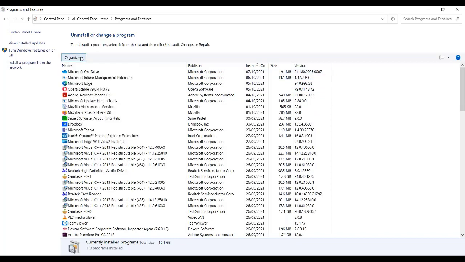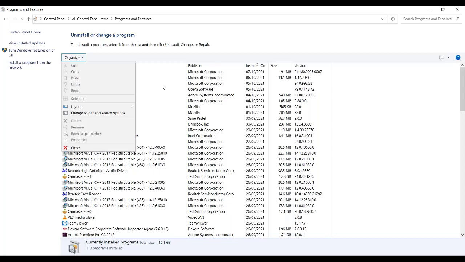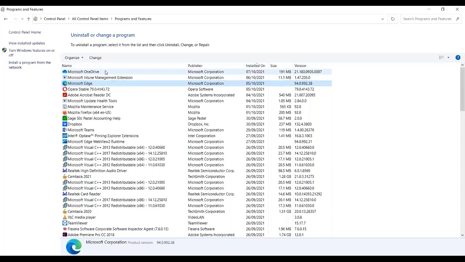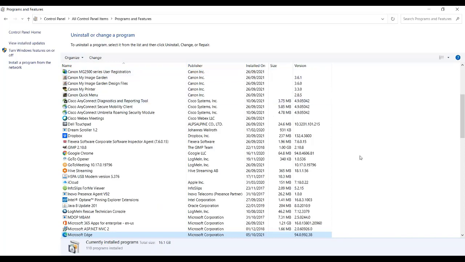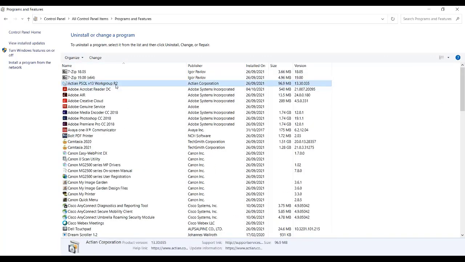And this is obviously based on my dates, which is going to annoy me. There we go. So here, if you're meant to be using 13, you're looking for Action, but anything else will actually be under Pervasive.